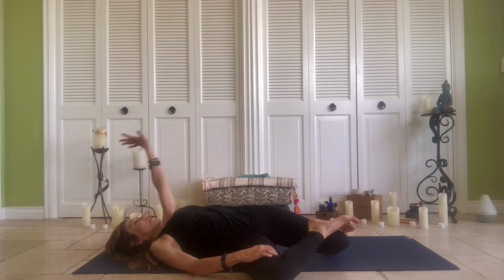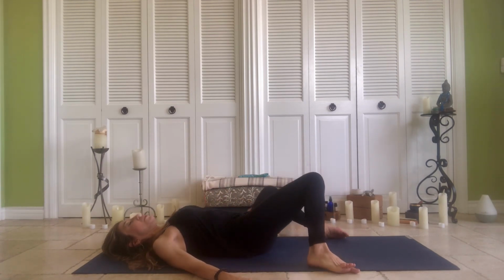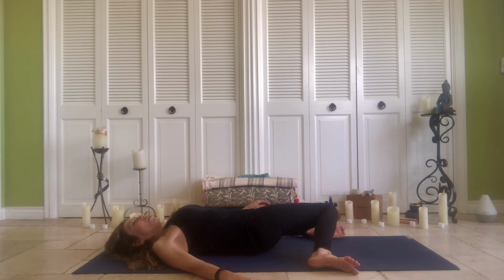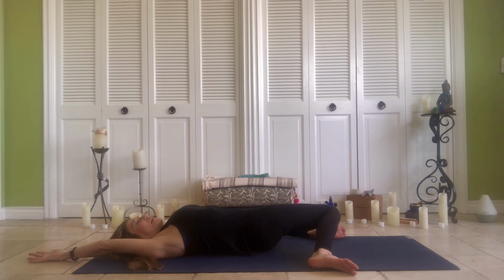And release your left hand down and rock your knees now over to the left side. From here, reach your right arm up and back behind you, palm facing up, and gently place the left hand toward the inner left thigh. Reach back through your right fingers and reach forward through your right knee. Let's breathe into the right side body.